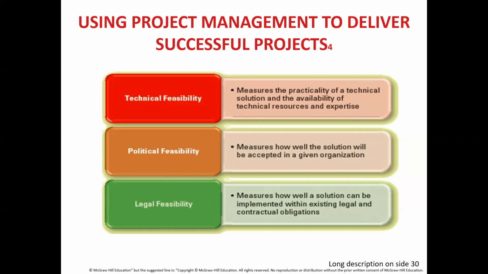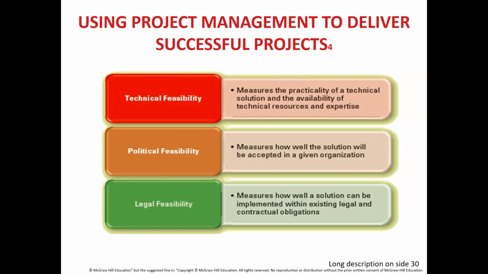Political feasibility measures how well the solution will be accepted in a given organization. Political feasibility is a measure of how well a solution to a policy problem will be accepted by a set of decision makers and the general public. For a policy to be enacted and implemented, it must be politically acceptable or feasible.